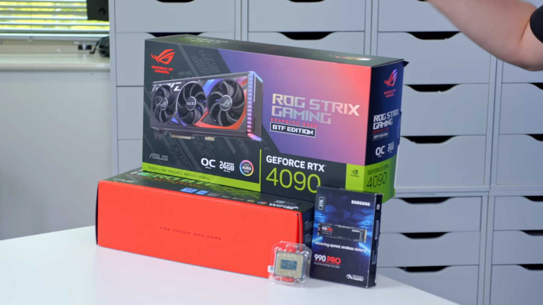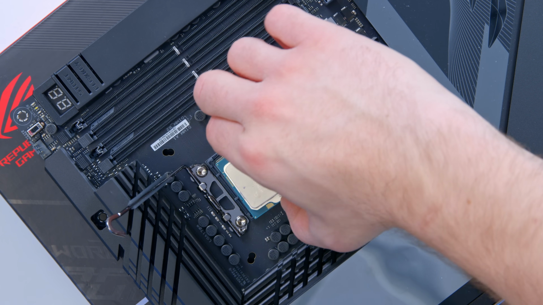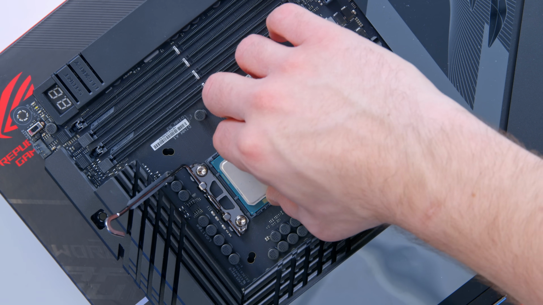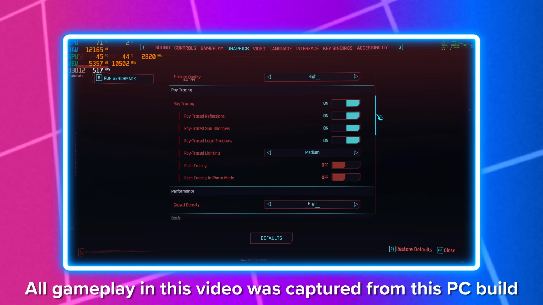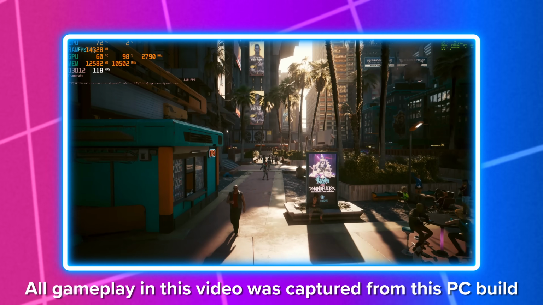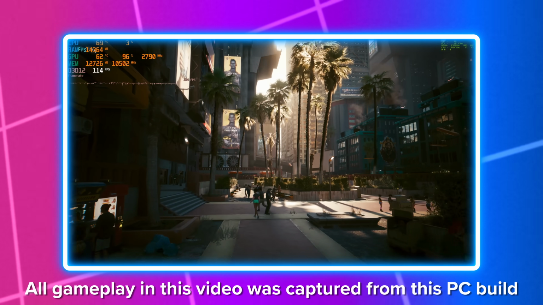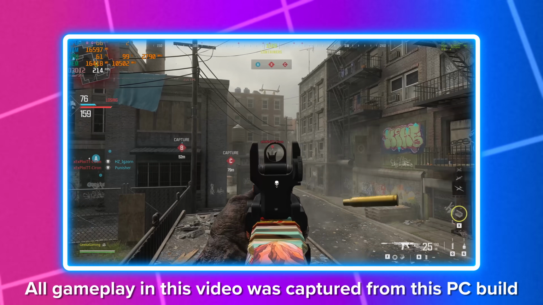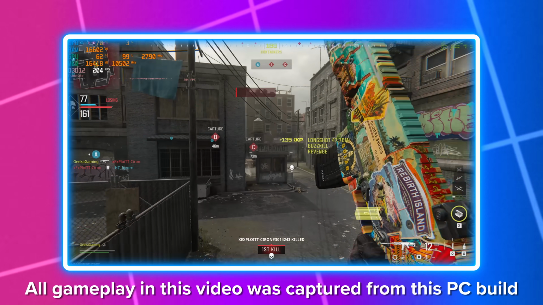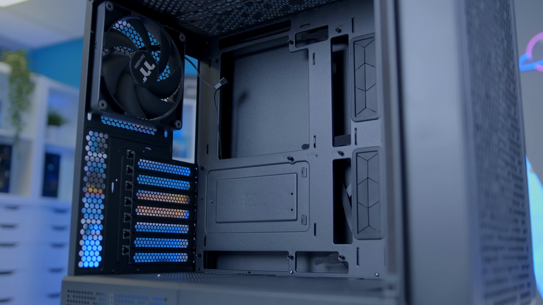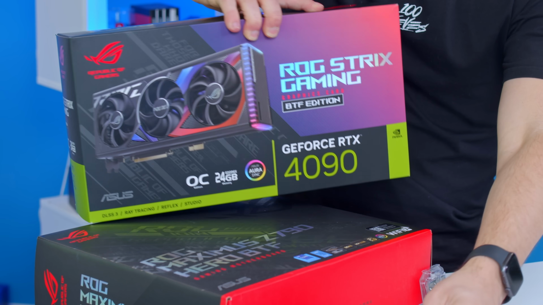I'm gonna kick this video off by walking through all the parts I selected for this build, how easy or not easy they are to put together, and then look at performance later. Everything from frame rate data in hard to run AAA titles to easier FPS games, and of course that key temperature info on the GPU and CPU too. Now, this build is incredibly powerful, and in what is a fairly compact ATX case, this could get a bit interesting. Now let me start with the CPU and GPU combo.